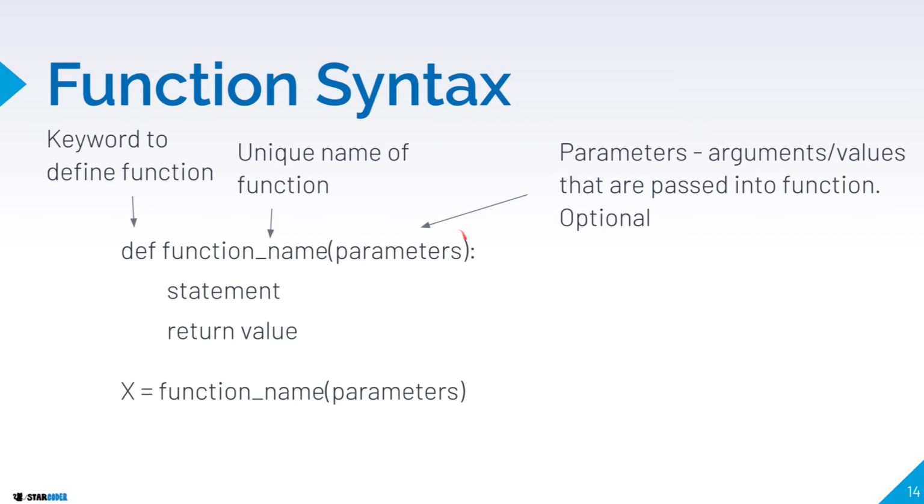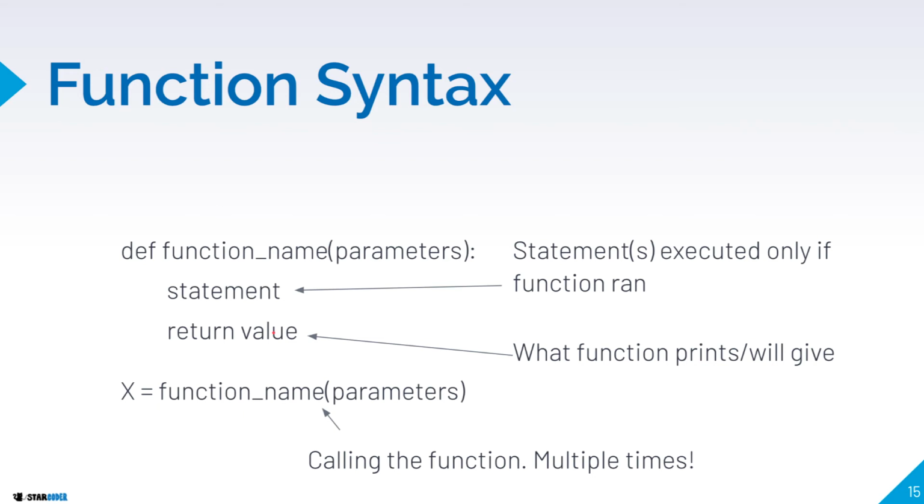Then in parentheses, we put what's called a parameter. Now, parameters are optional, but when we do put them, it's basically creating variable names that we can use in this function and this function only. So we will have x, another variable, or a list, and we can put all these parameters in here, and these parameters will be used in this code.